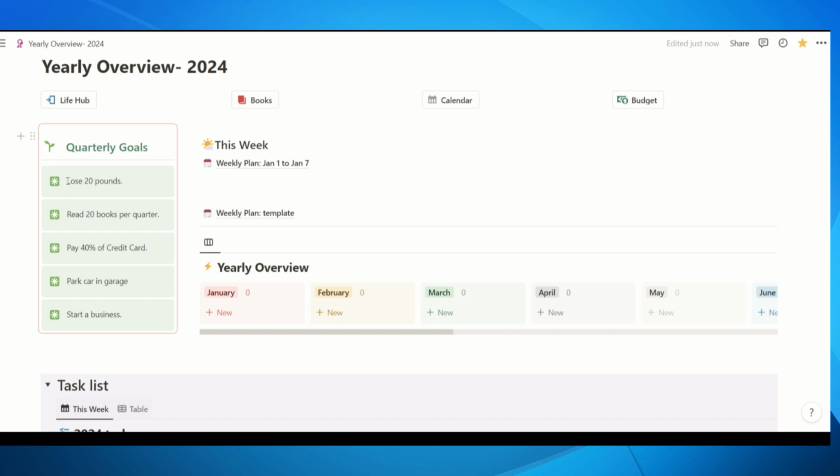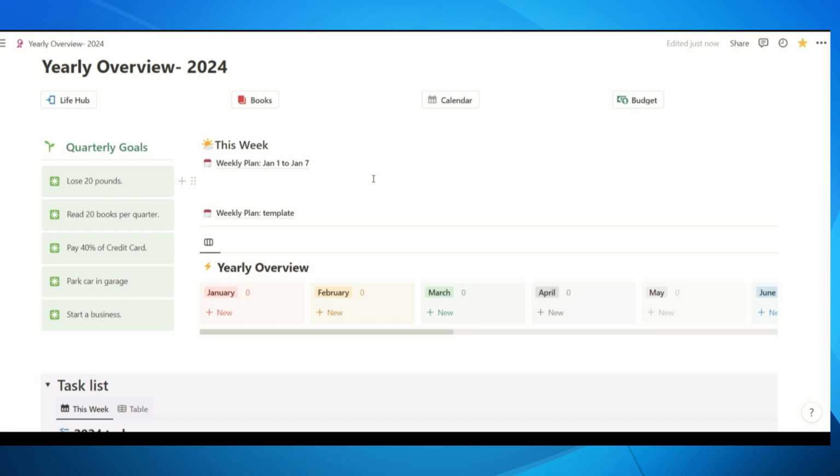And so my goals for the quarter is I like to lose 20 pounds for the quarter. I'd like to read 20 books per quarter. My goal is to read 80 books a year. I think that's a little ambitious. However, it is important to try my best in terms of really trying to determine if it's something that's doable or not. But for the most part, I think that 80 books for the year could be doable.